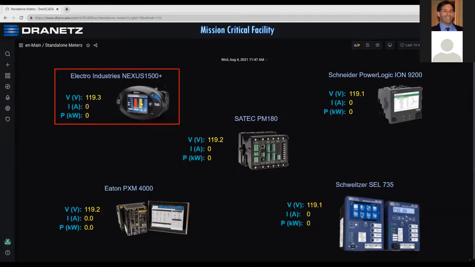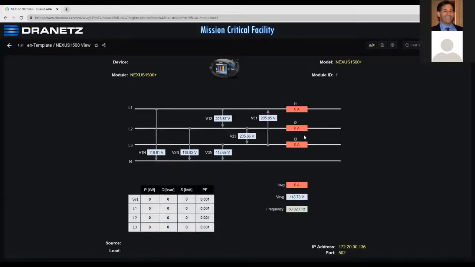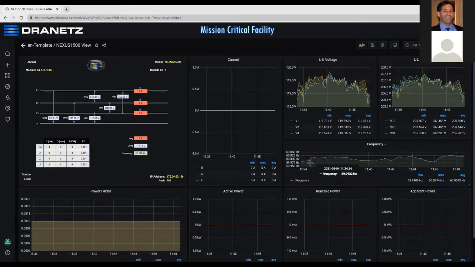and they would be a classic DranSCADA customer. For example, if I go to one of these meters here, right now they're sitting in a lab and we just have voltage only, but you'll see it follows the same path as far as providing basic information, and then of course providing detailed information. And again, these windows here are user defined. The one advantage that DranSCADA has is when the user makes changes, there's no coding. There's virtually no coding that's involved.